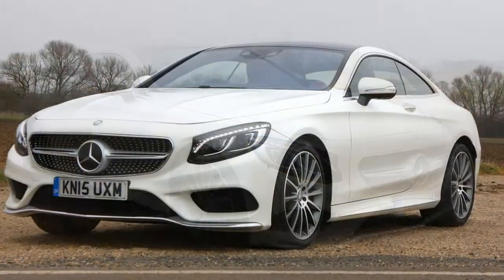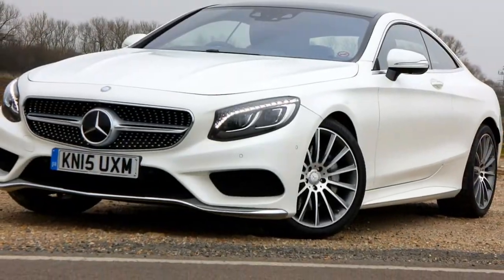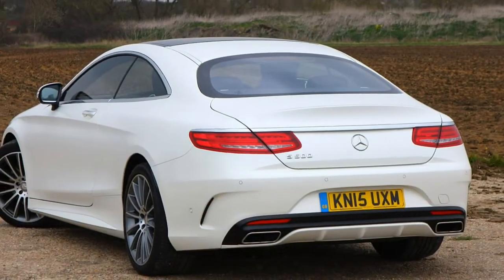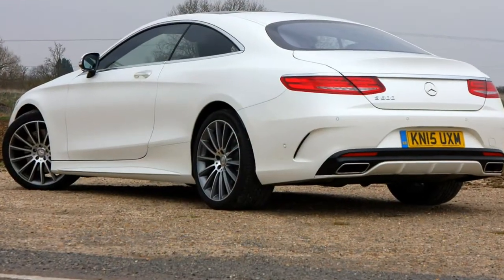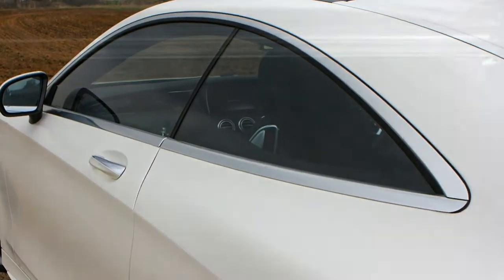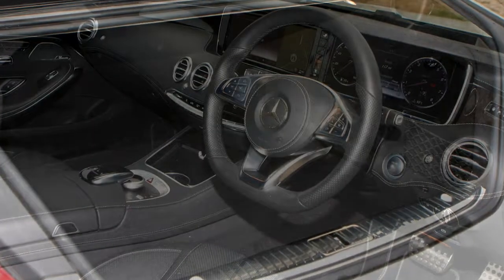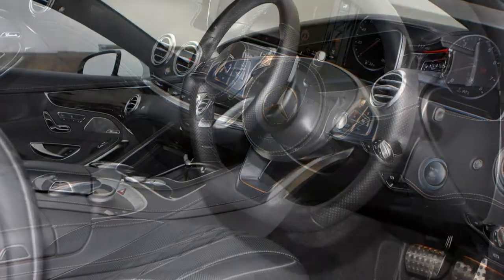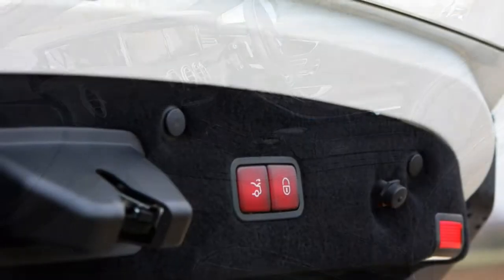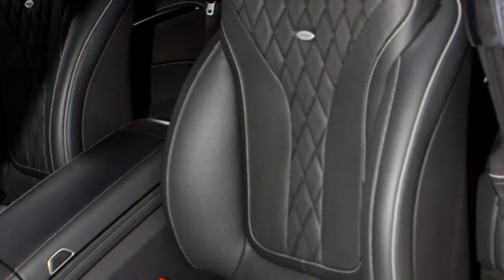The S-Class Coupe is a large car, so it isn't going to be the easiest to park. It has a very long bonnet, so it's an issue to see how far the bodywork stretches. Parking sensors and a rear view camera help to mitigate the issue somewhat, though. Its boot measures 400 liters, so you'll fit a decent set of golf equipment in there, but specify the optional fridge slotting between the rear seats and you'll lose 30 liters. What price that chilled bottle of bubbly for your 19th hole? Still, the boot lid is powered, which helps if you've got your hands full.